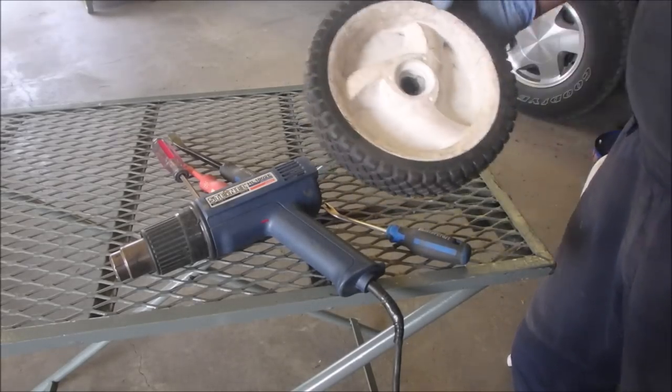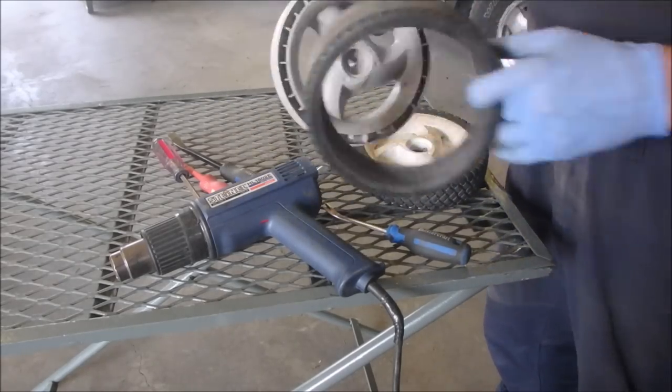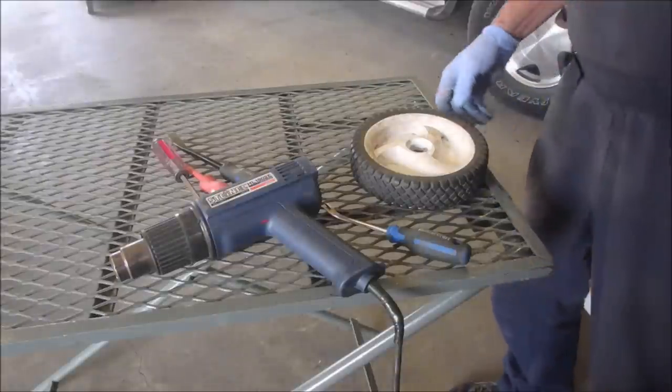So, there we are. Voila. I wish they went on as easy as they came on.